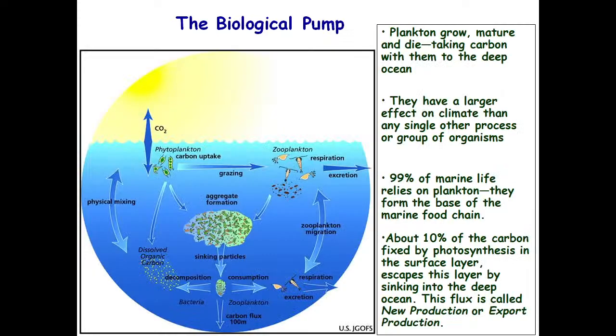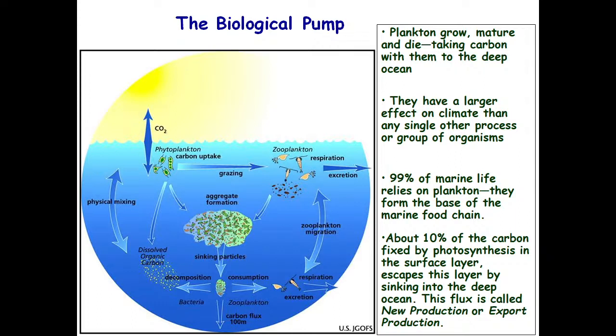As I was saying, there are two methods by which carbon dioxide can be removed. One I explained as the solubility pump, where the carbon dioxide is removed depending upon the solubility of gas in the water. The colder the water, the higher the solubility of the gas, and when this cold water at the polar region sinks, it carries a lot of carbon dioxide along with it to form the deep water, and the CO2 is removed from the atmosphere.